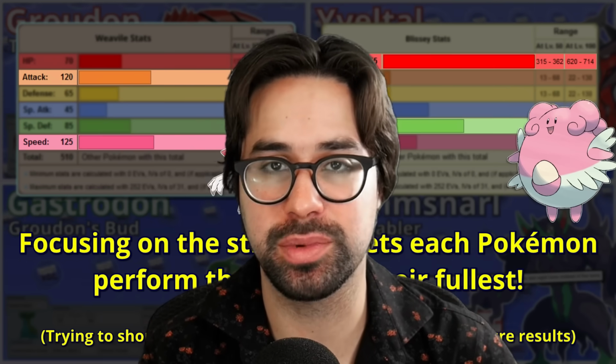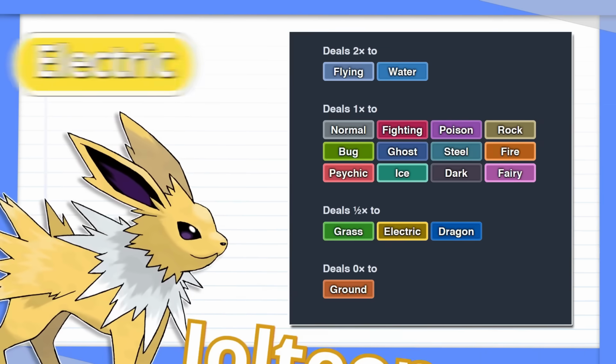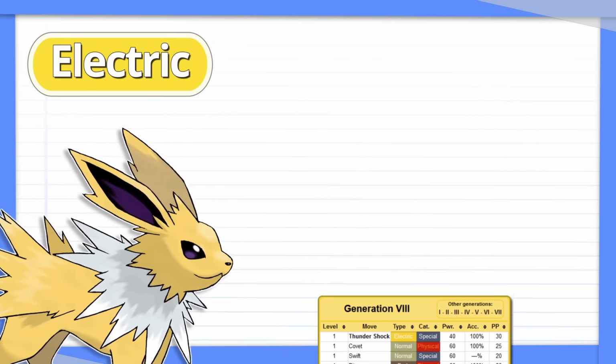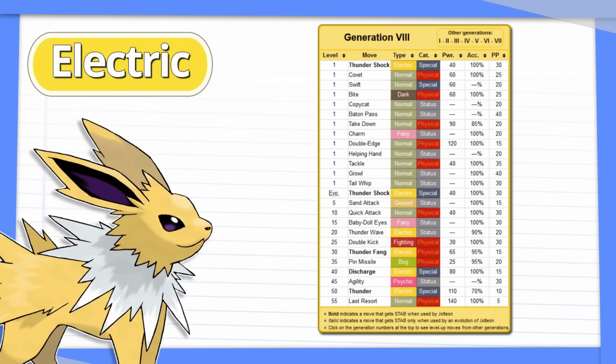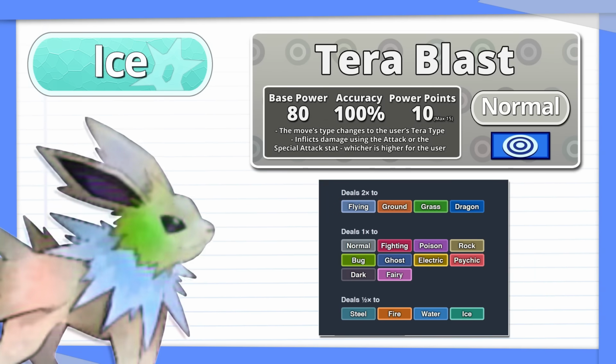Let's start by looking at some examples of offensive Terra types. Jolteon is a fast and strong attacker that struggles with Grass, Ground, and Dragon types. It's also a Pokemon who doesn't learn that many good moves by level up. With Terra Ice and Terra Blast, Jolteon can flip these horrible matchups on their head.